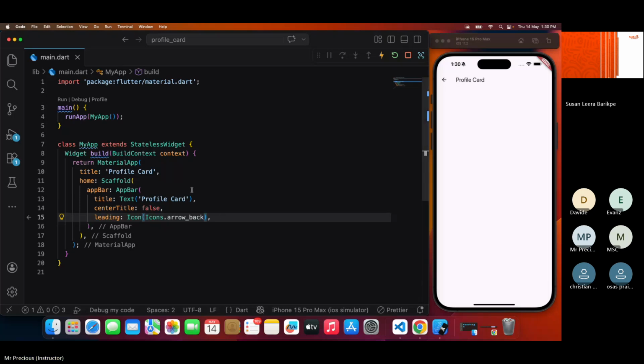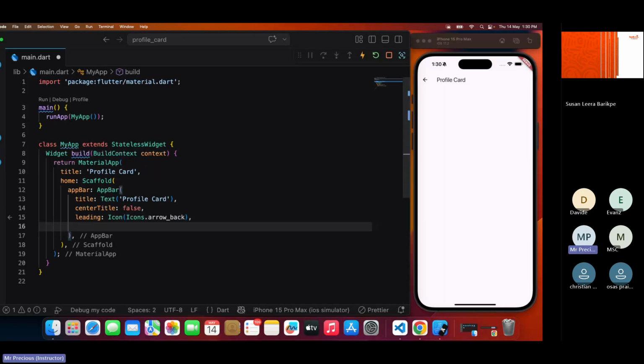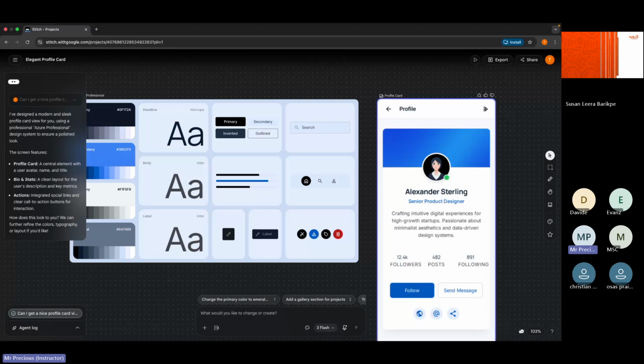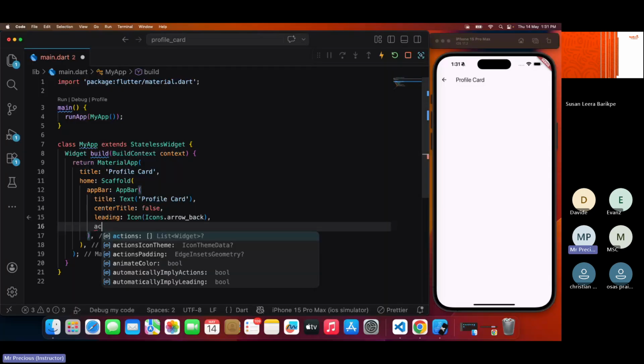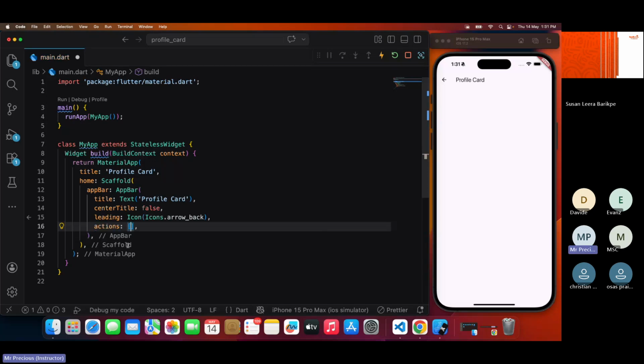Okay. Then the other one which I want to add after the leading, to be able to get this vertical dots at the right, still in our app bar, we can use the actions. Now, these actions allow us to specify more than one widget at a time, and still inside of the app bar.